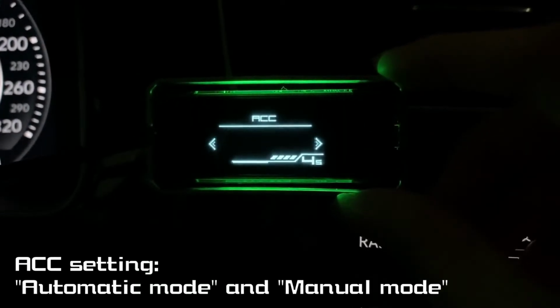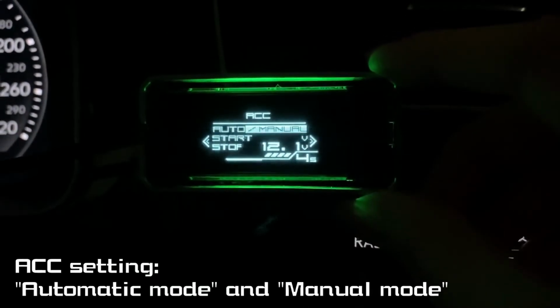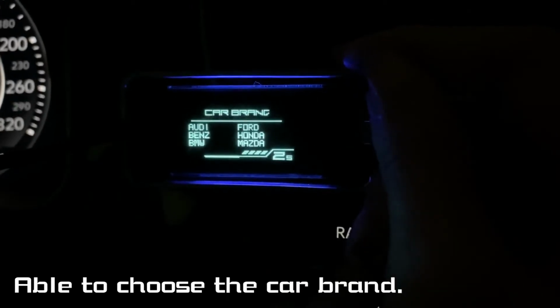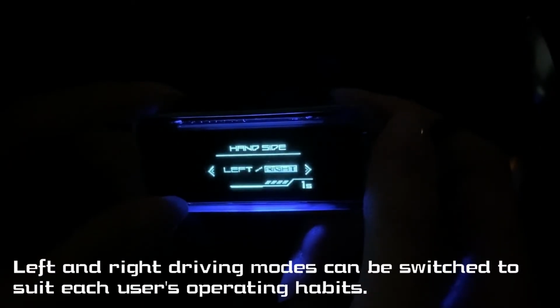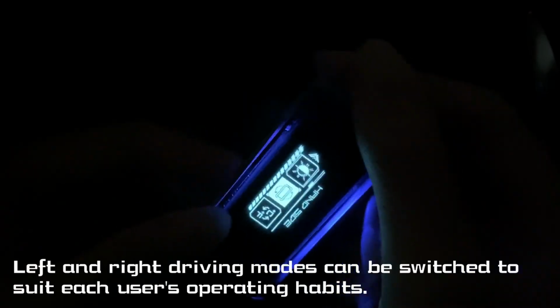ACC has manual mode and automatic mode. Able to choose the car brand. Left and right driving modes can be switched to suit each user's operating habits.